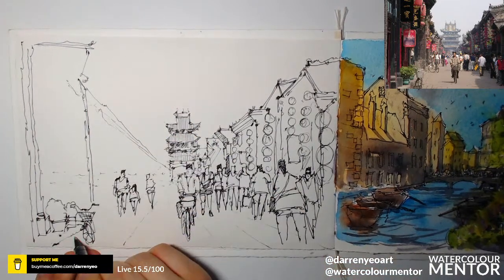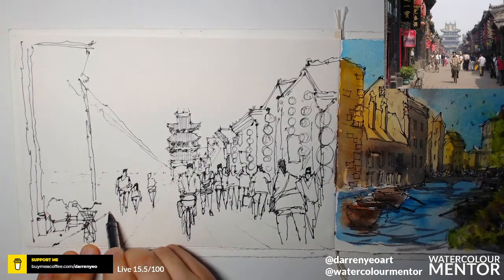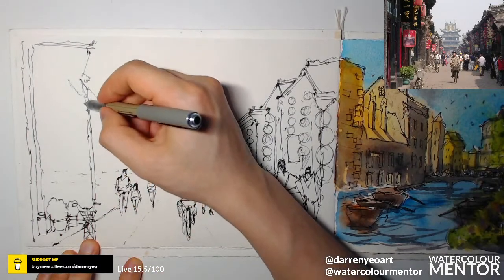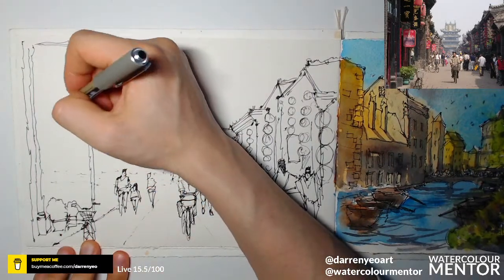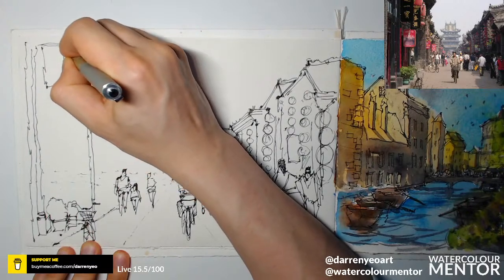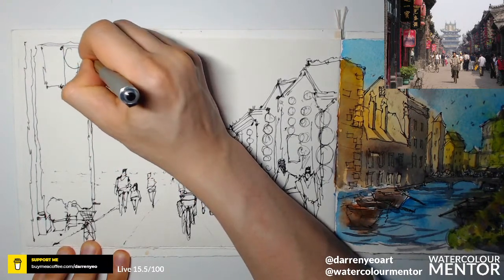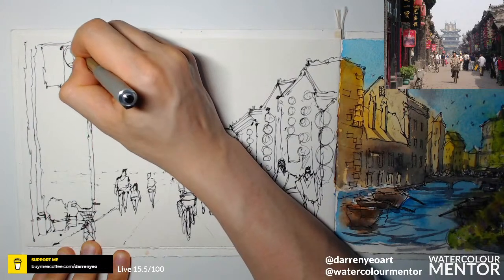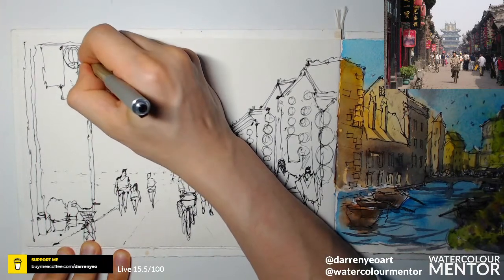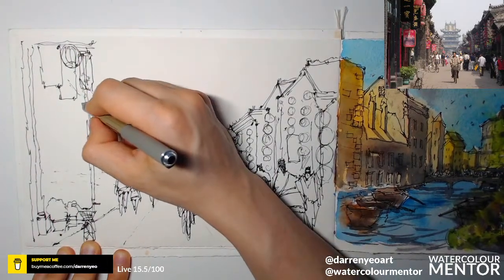And again, this forms part of the side of the road path there, and this side area. So let's work on the big shapes. We have some of these signs that we can just drop in, a large sign like that there, and we can get a large sign here, on the right-hand side like that. And there's a lantern here, a lantern with a few of these little things stretching up on the side. We've even got a lantern running down the side here. I haven't got it in exactly, but I think just the indication of it should do the trick.